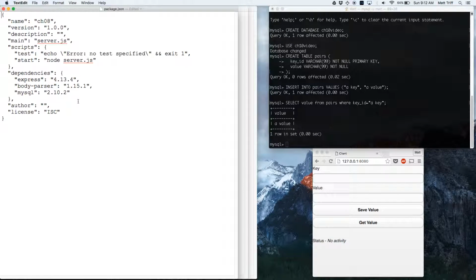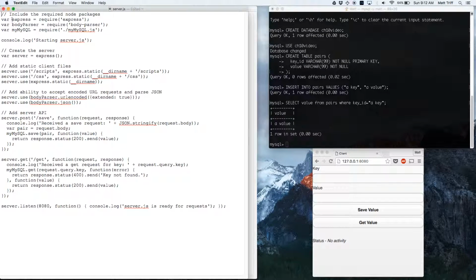So in order to set up our server to work with MySQL, we first changed the MongoDB package to the MySQL package, and this is the latest version of the MySQL node package as of the creation of this video. And you run npm install just as before, and it'll pull down that package. Our server, you'll see that's exactly the same. The only thing that I've changed is from using my MongoDB to my MySQL. So then that's the file that contains all of my MySQL code. Everything else is exactly the same. The only thing we change is, again, from my MongoDB to my MySQL.